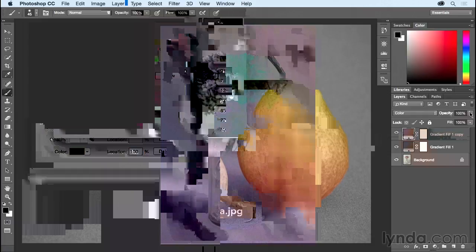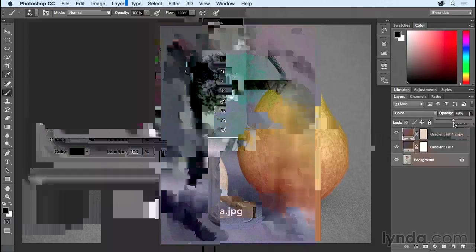Now, this top gradient fill is completely hiding all of the colors underneath it because the opacity is set to 100%. But on the Layers panel, I can decrease that opacity, so now I'm seeing part of the gradient fill layer on top and part of the second gradient fill layer down below. If I wanted to reveal some of the original colors, I would also need to decrease the opacity for that gradient fill layer. So you can see how now I'm adding a color wash using two gradient fill adjustment layers, which are set at different angles so that your eye doesn't just travel right directly down the image.